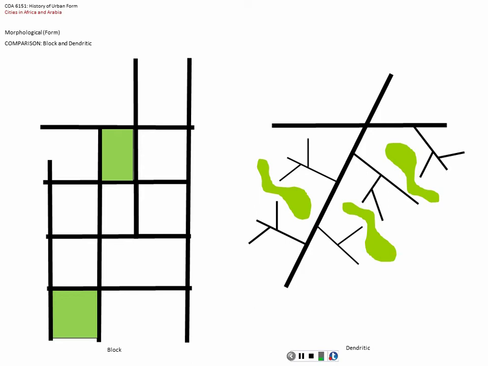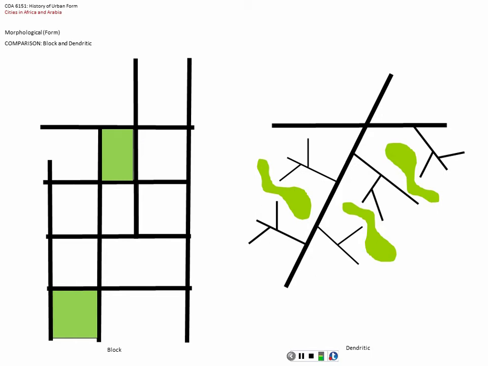There are certain disadvantages. If you just imagine traffic of any kind, whether it's pedestrian or vehicular of some sort, could be a beluga wagon in the medieval world, or it could be an automobile. Moving through a block structure, you have a lot of alternatives. You can go from A to B, from the top of this diagram to the bottom of this diagram, in a wide variety of places because of the number of intersections, all of which connect. Whereas in the dendritic pattern, everybody at the end of one of those tertiary streets, in order to go somewhere else, has to get out into the secondary street.